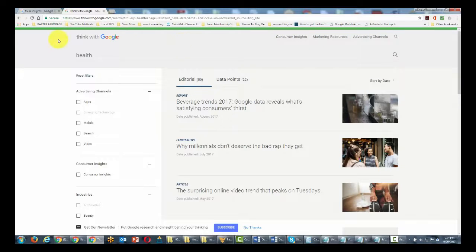So if you want to understand your search term from a marketing perspective, you'll want to go to Think with Google and place it inside of the parameters. And if you don't find it, continue to broaden the term until you find the basic structure of where Google intersects your term.